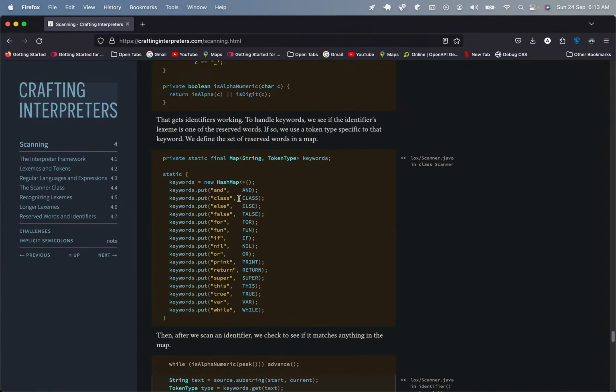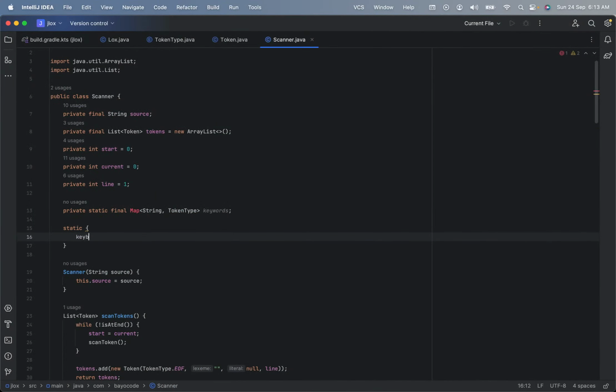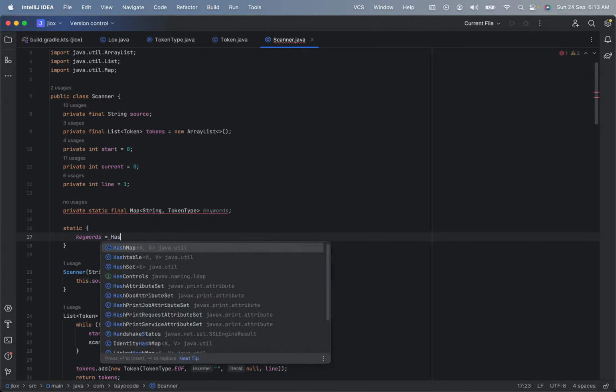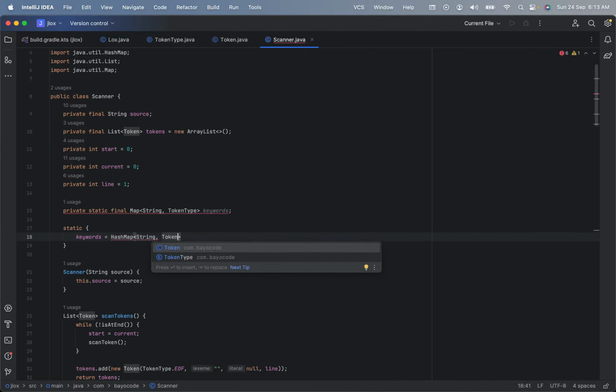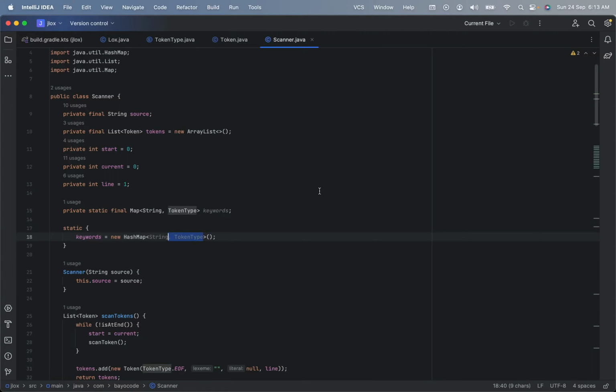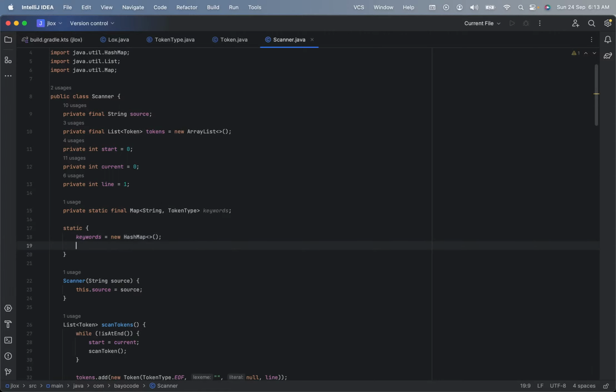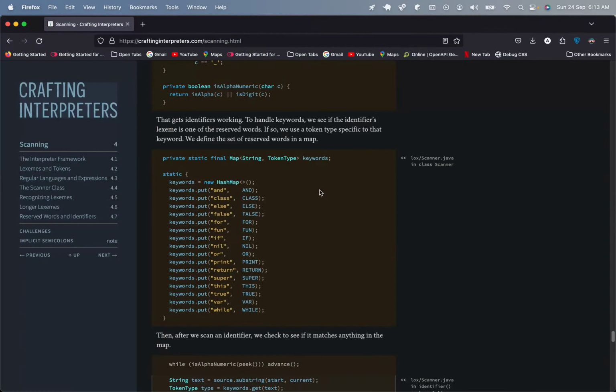In the static block, we're going to do keywords equals a new HashMap, obviously. Yeah, we don't even need these things, right? And then we can start adding them.